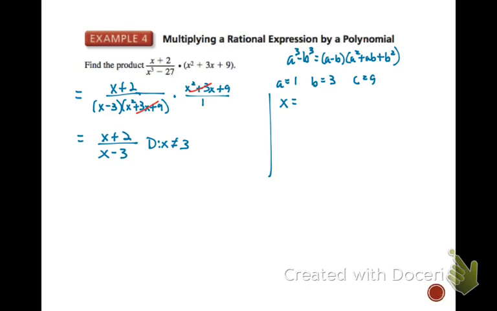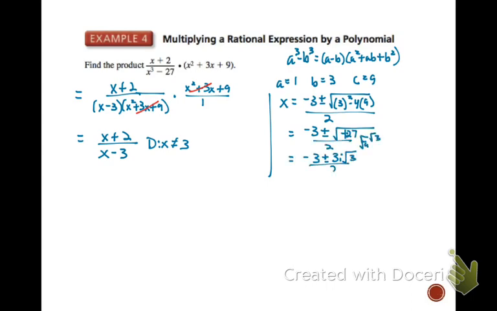Now we're going to take that ugly trinomial, set it equal to 0. It will not factor for us, so we're going to solve using the quadratic formula. Notice I've picked out a, b, and c. So here we go. The opposite of b plus or minus the square root of b squared minus 4ac, all divided by 2a. And we are going to have an imaginary number. So we're going to exclude negative 3 plus and minus 3i times the square root of 3 over 2.